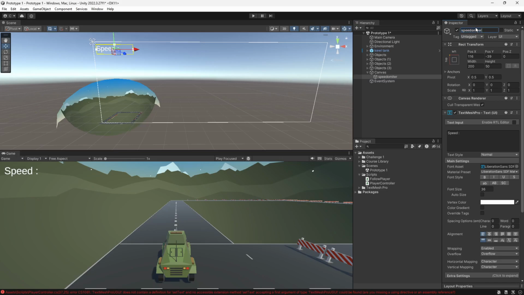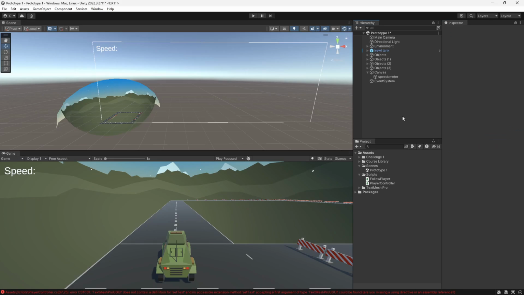And now we will actually change this to say speedometer, because why not? I'm so smart. Whatever. And we're also just going to go ahead and change this a bit, just so that there's consistency too.